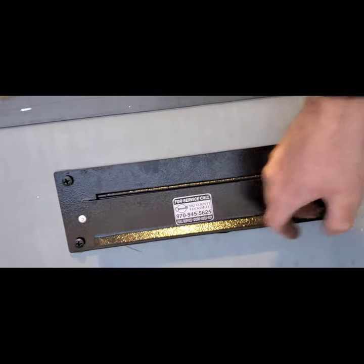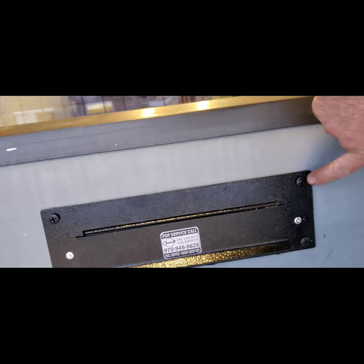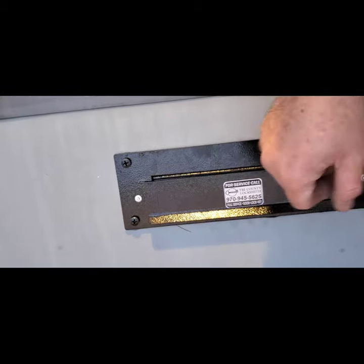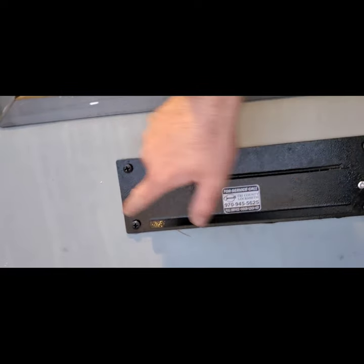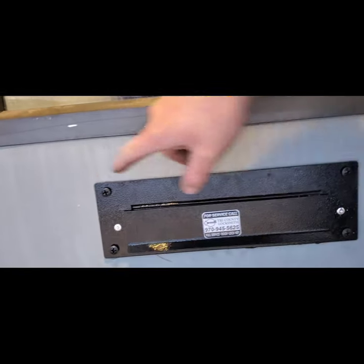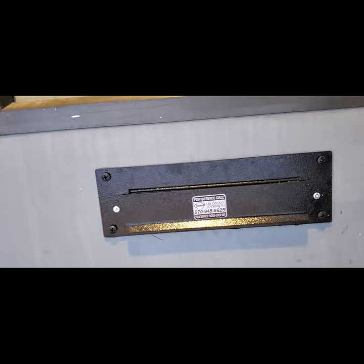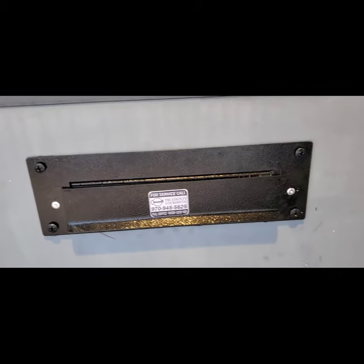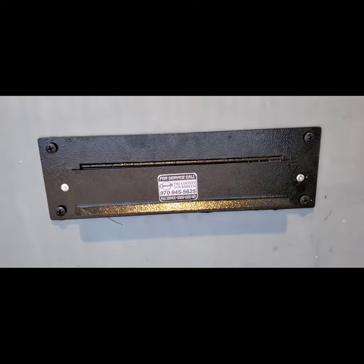And there you have it, completely installed. We changed these screws out from those metal self-tappers to these. They just look better, they blended better, and I also popped a pop rivet on each side so that you simply can't take the screws and pull the whole thing out. It's not foolproof, but it's gonna work for this application, and we made it work.